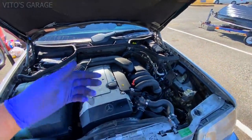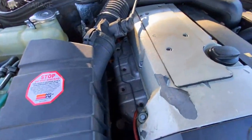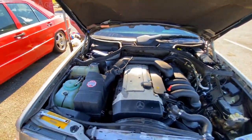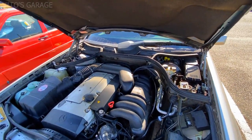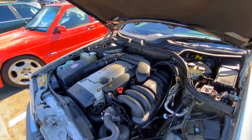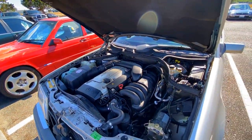Hi guys, so here's the engine. We will also be changing the engine mounts, so that should be pretty simple, shouldn't be a big deal. But we're changing them. The engine has a vibration at idle and in gear. You can feel it in the dashboard, so we're definitely doing that. Yeah, and then we'll see what else we can change.